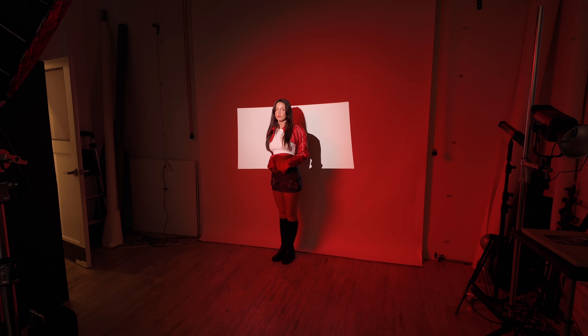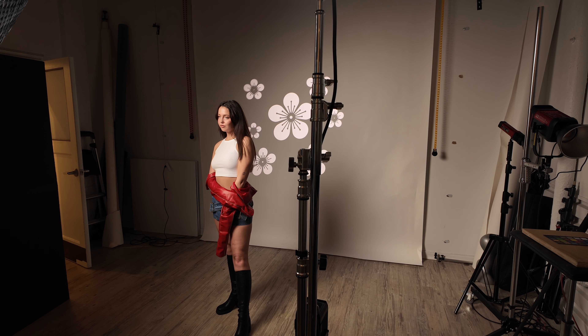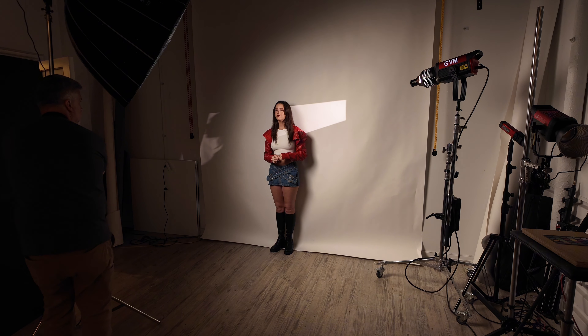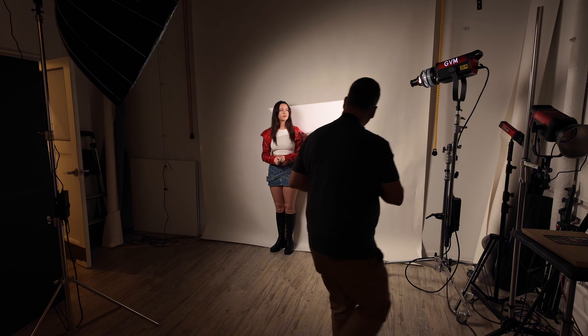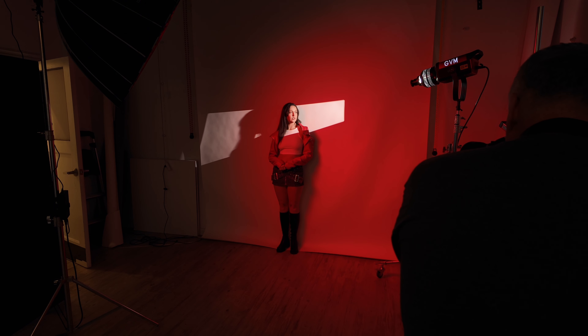Every time I walk into a venue or a concert and they're pushing the red lights, it drives me crazy because I know I'm going to have a heck of a time trying to make it look good in post processing. Anyway, this is a fun little unit and for the price you can't go wrong. I can see everybody going 'I'm not spending $500 on one of these units,' but for $120 you really can't go wrong with it. Here I did put some flowers on to show you what it could do. The gobo light — I didn't have the color light on that, so I just used the filter because it comes with a filter set and you can put different color filters on it, which was nice. The rest of the time I'm just using white light and throwing that red from the softbox to show you one more shot. I hope you enjoyed — I'm going to leave the link down below. It's a nice unit; I can really recommend this one for the price.